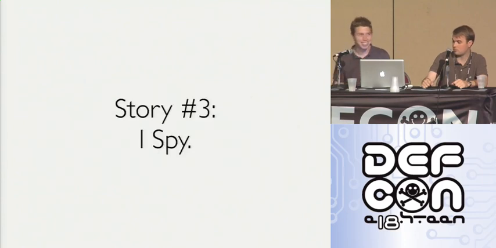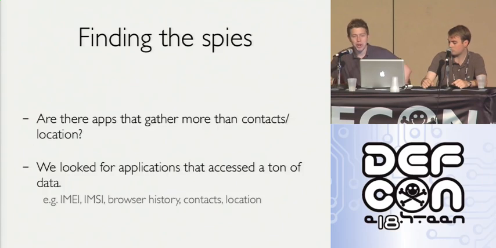Story number 3. So, okay, we found SDKs, we found a soundboard app that turned out to be bad. Are there any things that somebody might install on my phone that just do bad stuff to me? And so we said, okay, let's dial up our heuristics and find applications that are accessing a ton of data. What app accesses every permission?